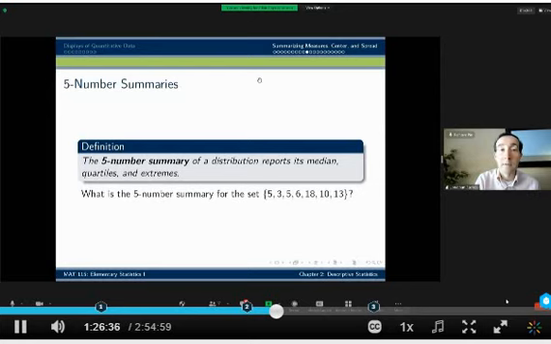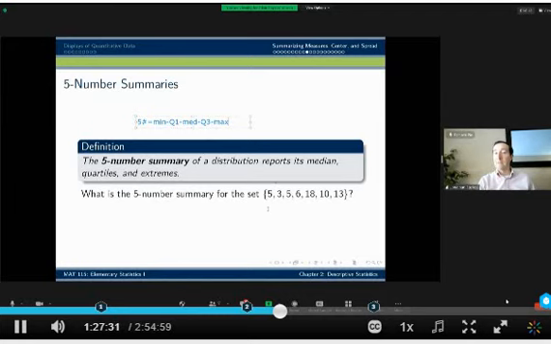Let me actually just write these out on the slides. The 5 numbers are the minimum, the first quartile, the median, the third quartile, and the maximum. All right, so you can kind of think of it as, it's not exactly, but essentially the 0th percentile, 25th, 50th, 75th, and again, not exactly, but essentially 100th percentile. When you look at it that way, it does give you a sense of how the data is spread around. You can find 25% of the values in between any pair of them. And so it gives you nice benchmarks for how the data progresses.